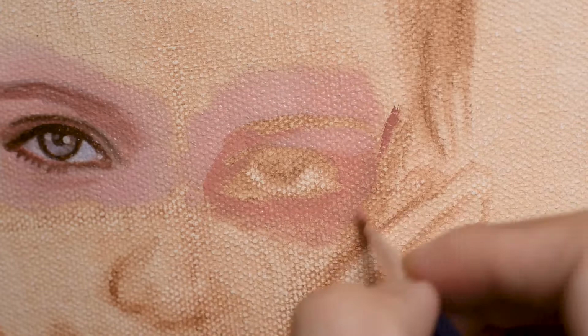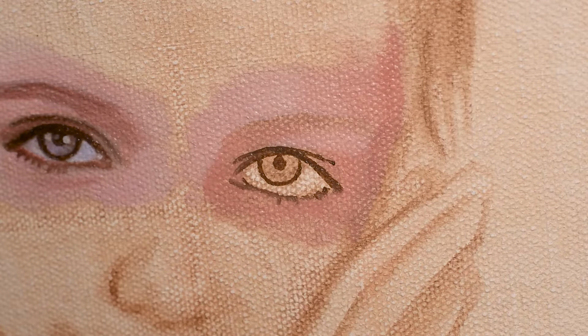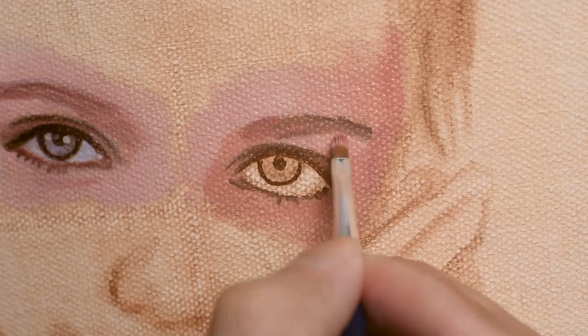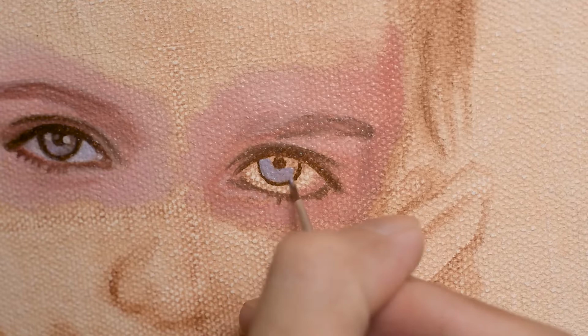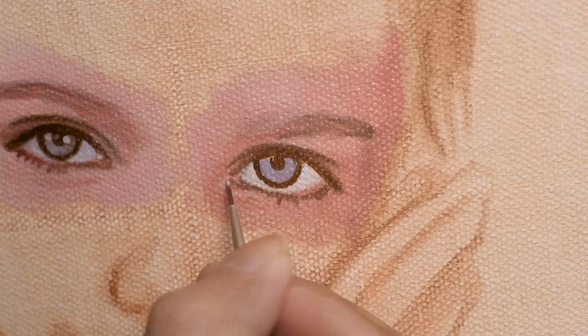You can also do some combination. Say you trace the drawing with pencil and then you do the value sketch. That's also an option. So really, there are many ways you can start your painting. Also, I forgot to mention, I love toning my canvas before I start my painting. I use burnt umber thinned down with mineral spirit. Sometimes it's called imprimatura, or toning a canvas. This isn't mandatory, but I love doing it as it helps me see values more accurately.